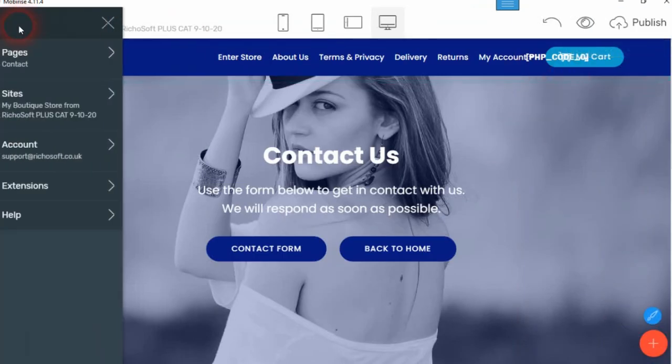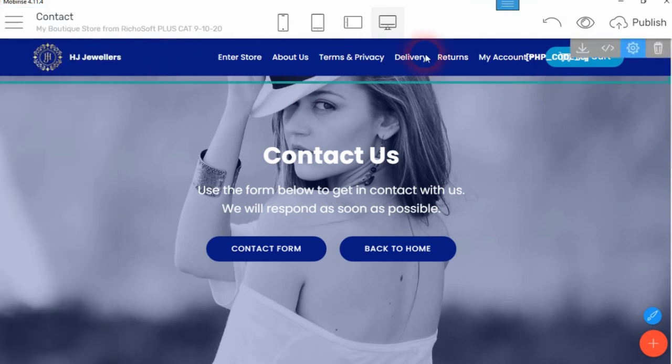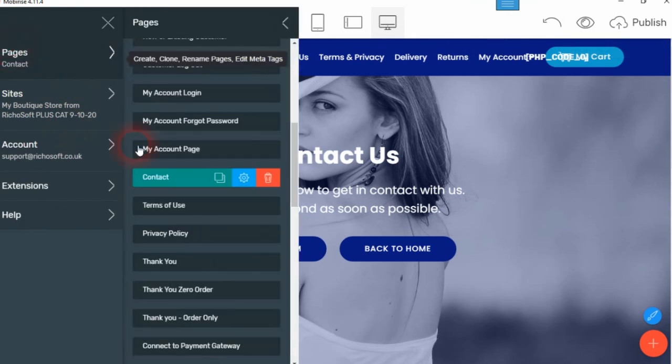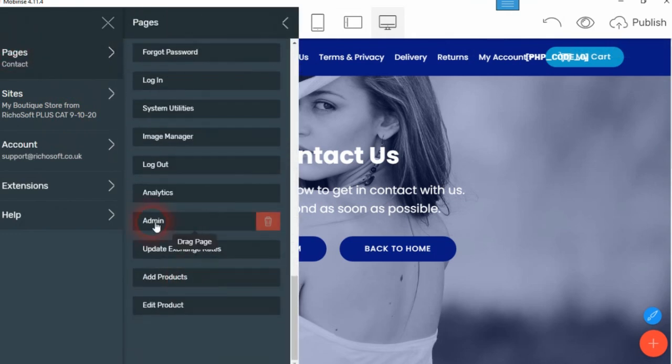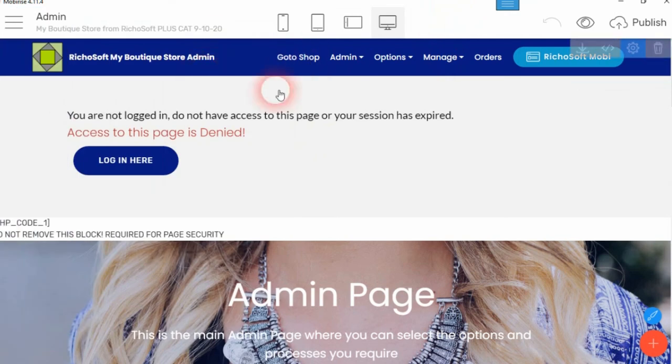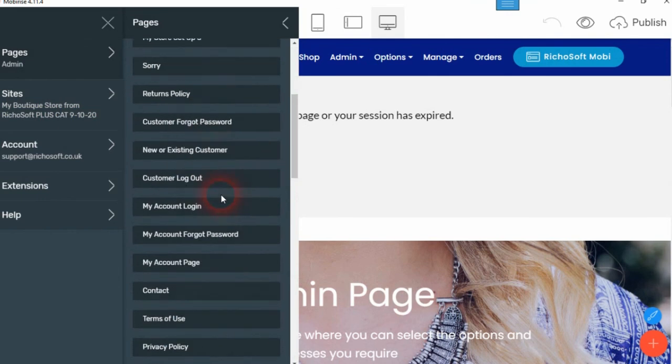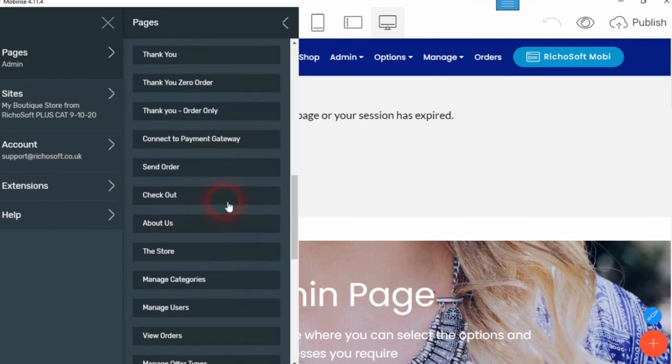And you'll also see they've got different menus on different pages. So on the shop pages and the customer facing pages, it's that menu. And if you go to an admin page, you'll see we've got a different menu on the admin page. And also on the setup pages, we have another different menu.